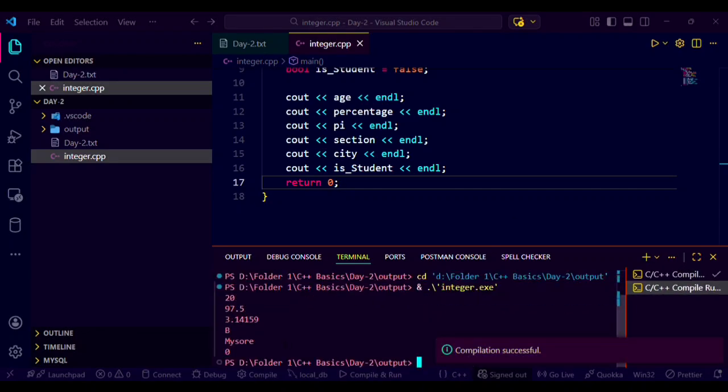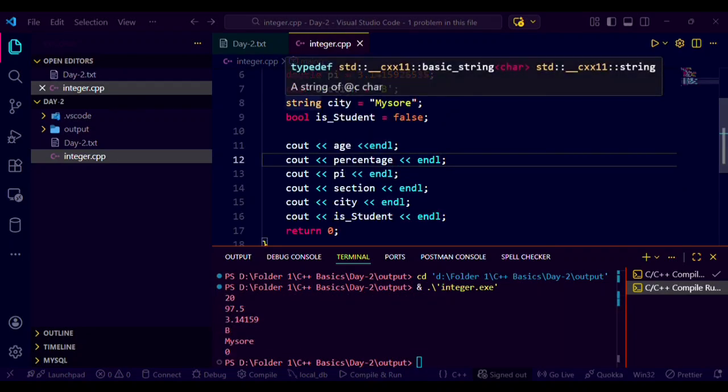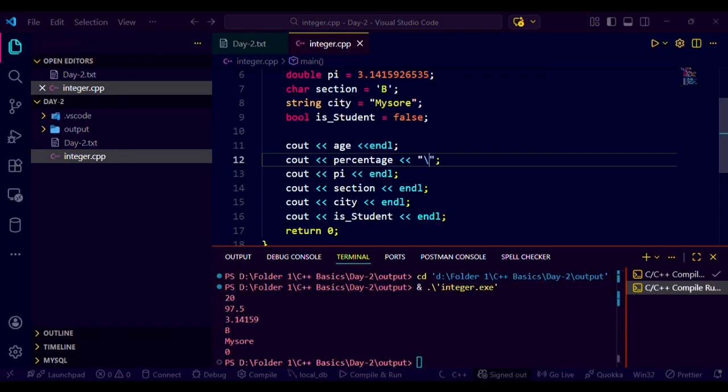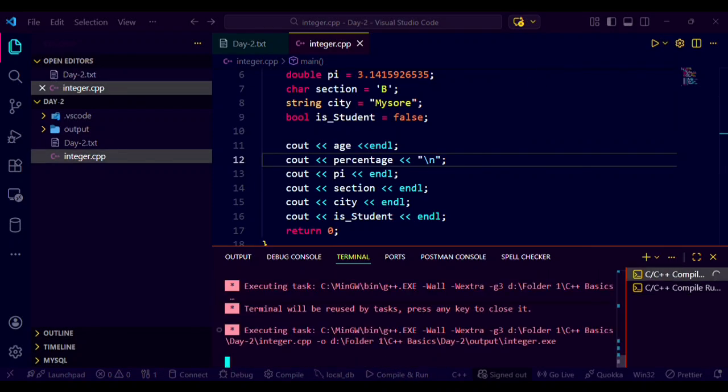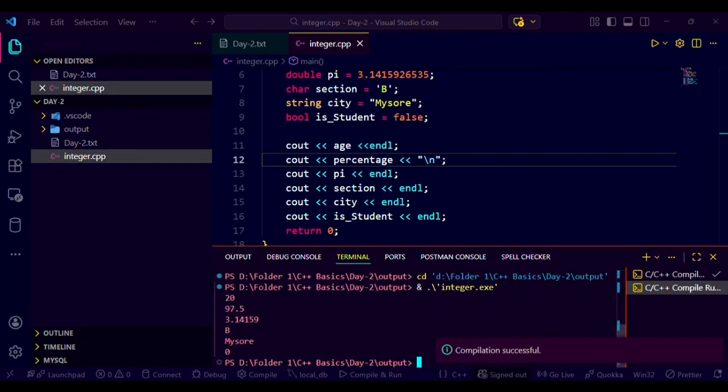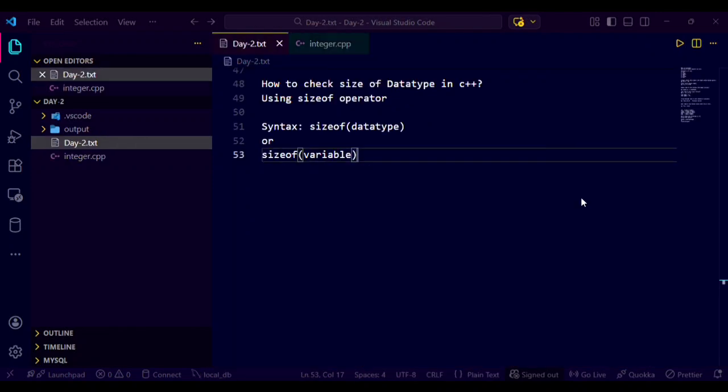You can see that everything appeared on a new line. You can also use \n to make everything appear on a new line. Okay, I'll check it. See, no changes, everything comes on a new line. You can use either endl or \n in double quotes.